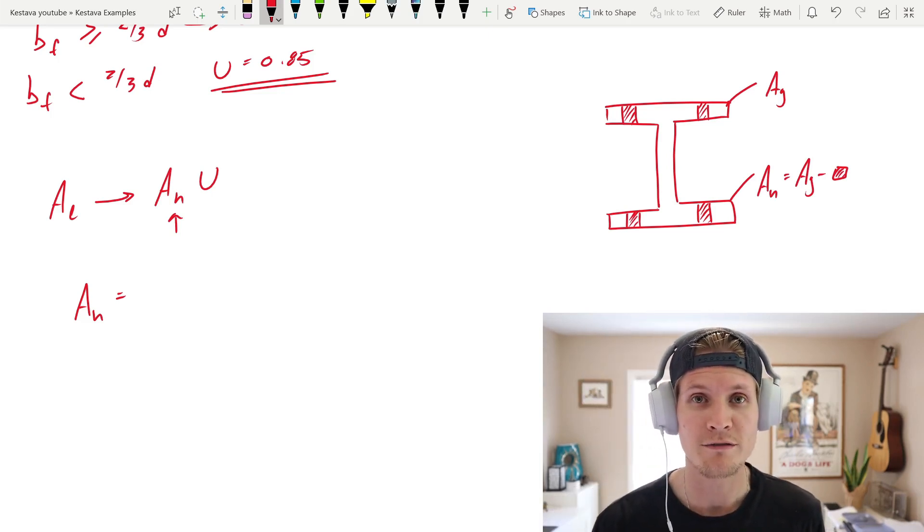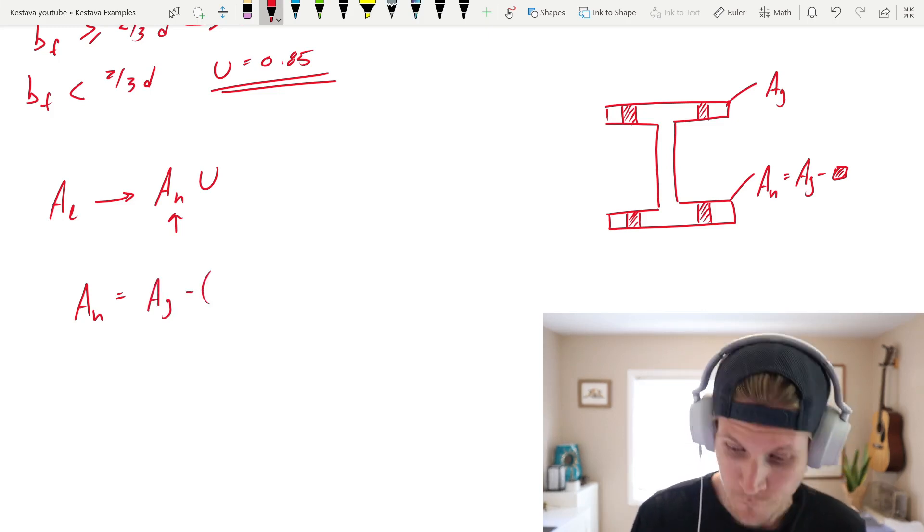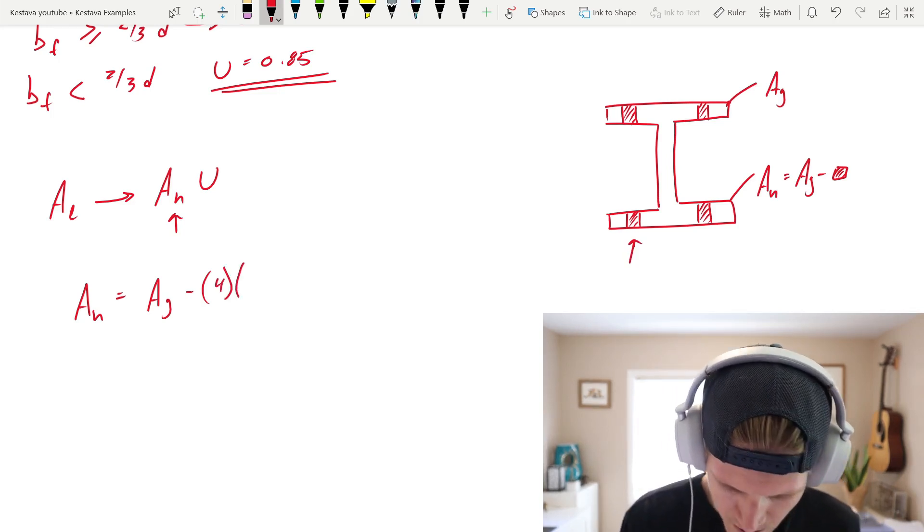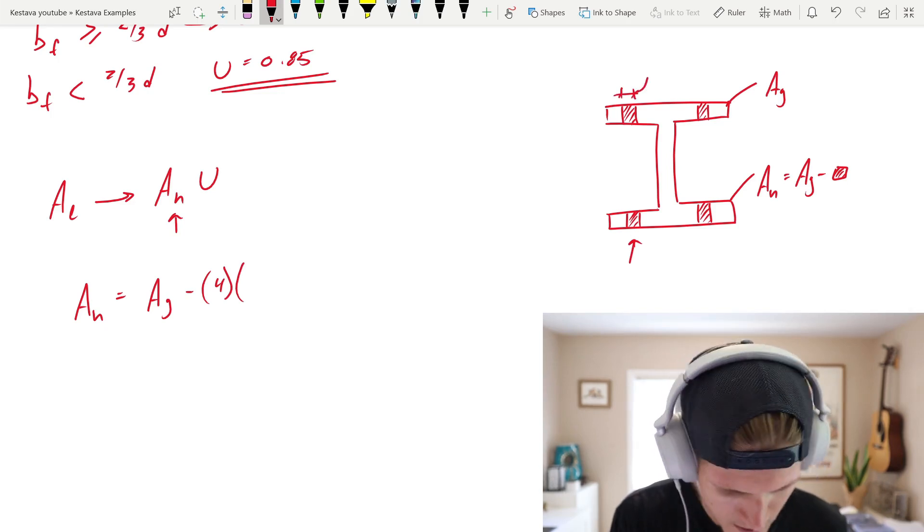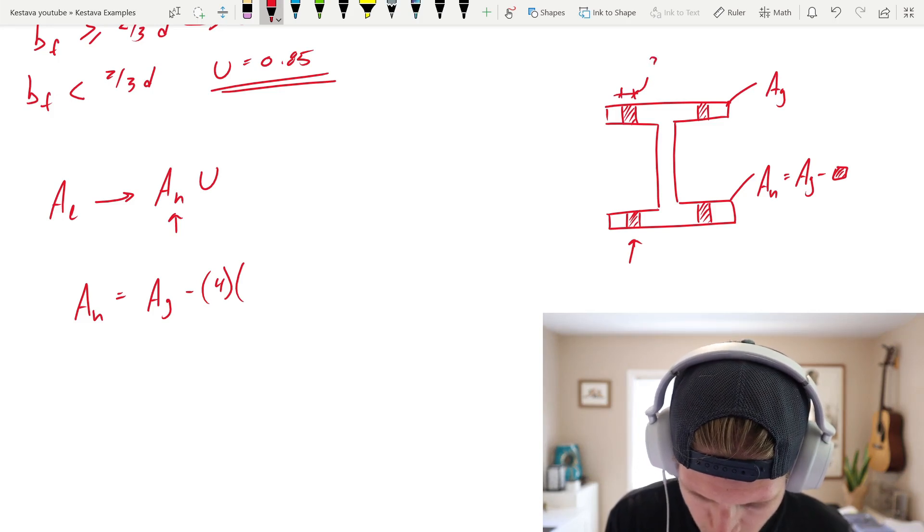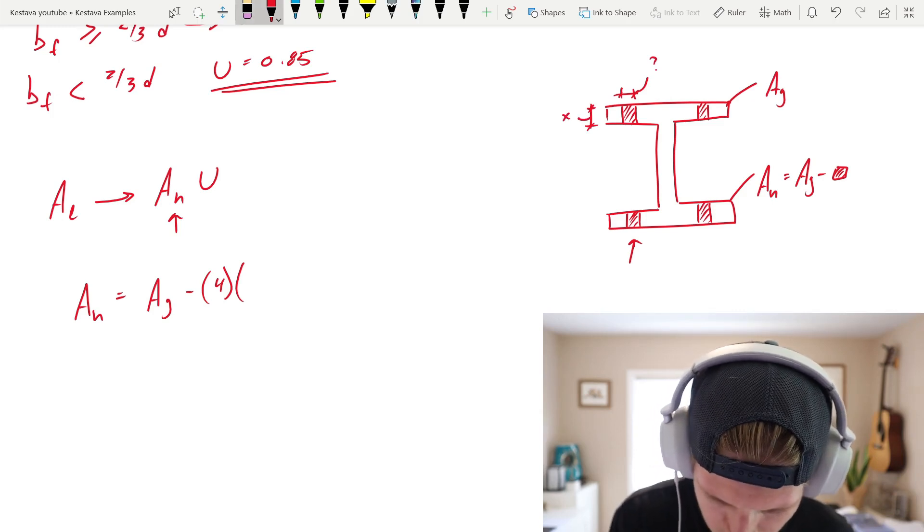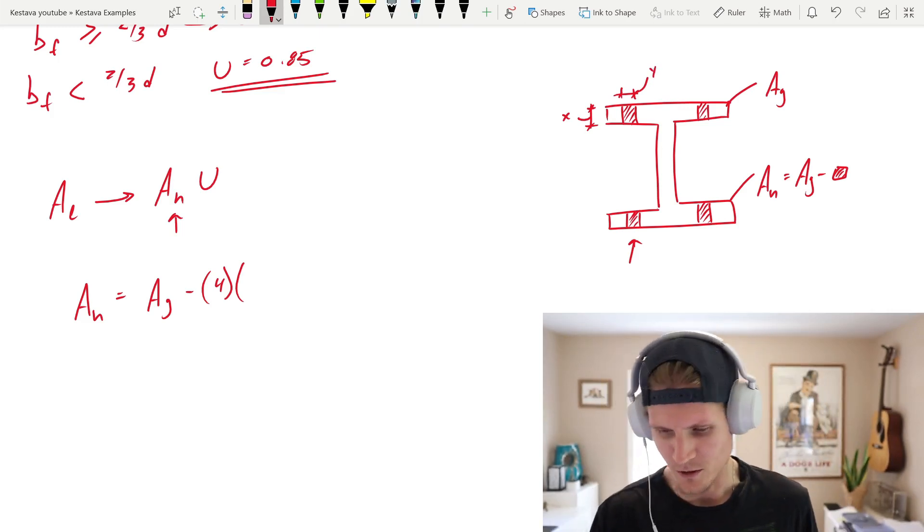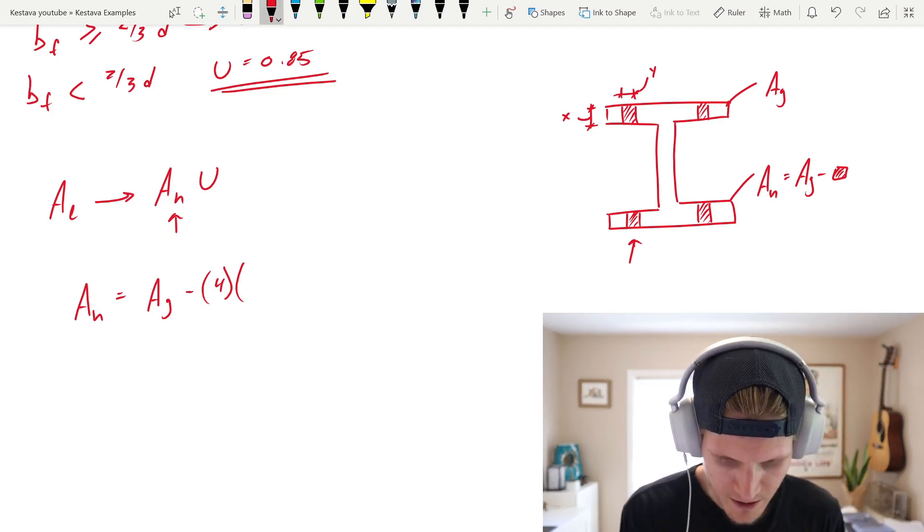Well, the bolts are defined as three-quarter inch diameter bolts. So A N is just going to equal area gross minus, there's four bolt locations. So four bolts times, we need to figure out the thickness or the diameter, or yeah, the thickness, which would equal the diameter of each one of these bolt holes. We need that and then we need this dimension here as well. So we'll call it X and Y. I know X is vertical and Y is horizontal, but just go with me on that, okay? So, it would be, let's find the Y.